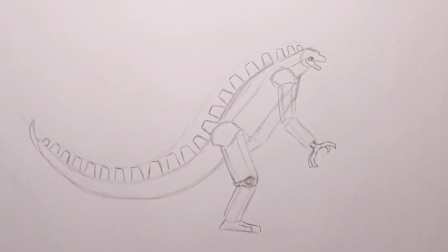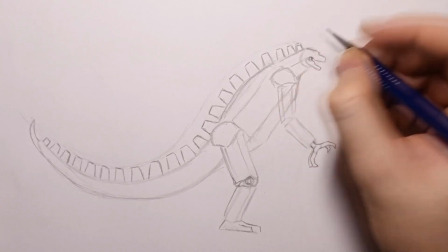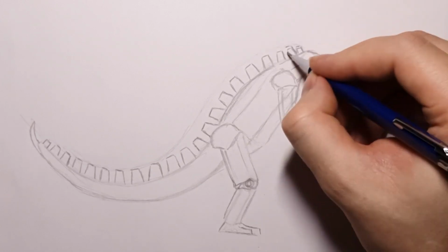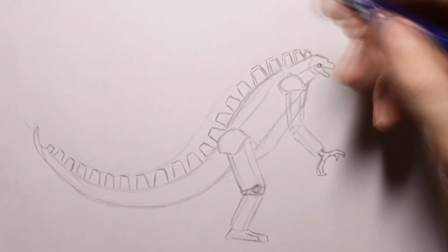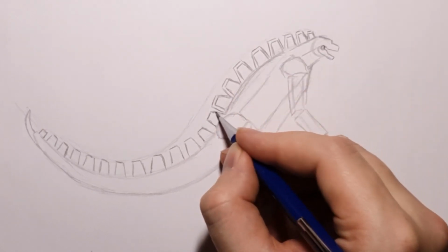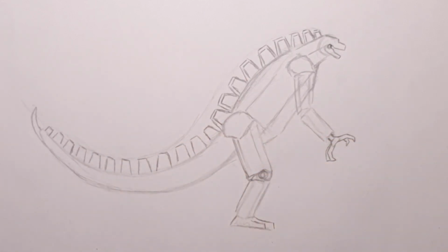So now we want to draw the second row. The second row will be just a little bit higher up than the first row, and you can draw something like this. Just a little bit higher up, but not much. Final double scaled pattern, or double plates pattern, on his back, and then these ones are just single rowed.